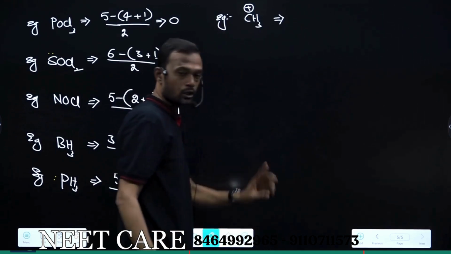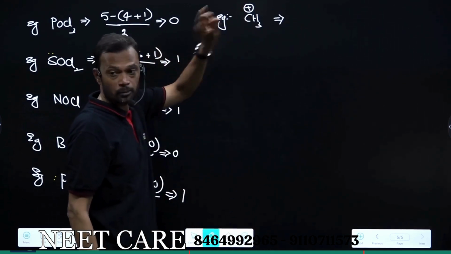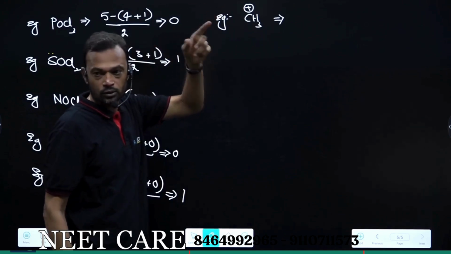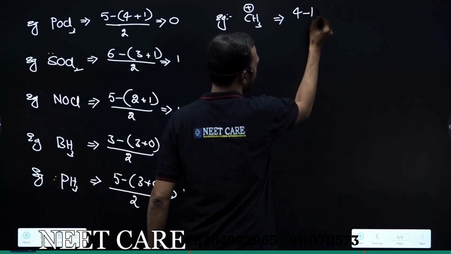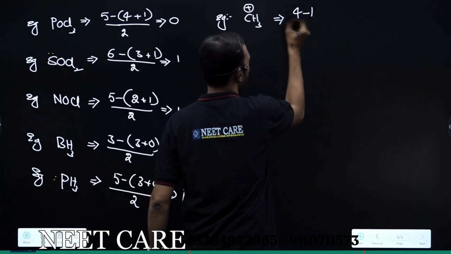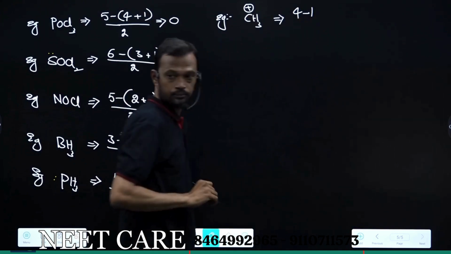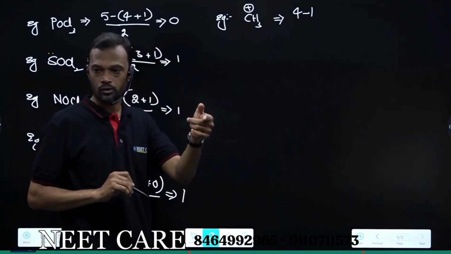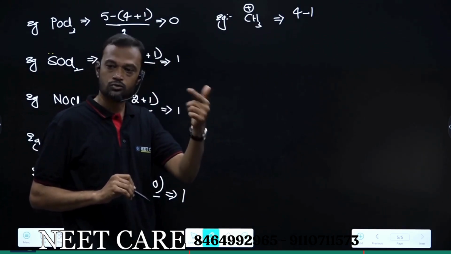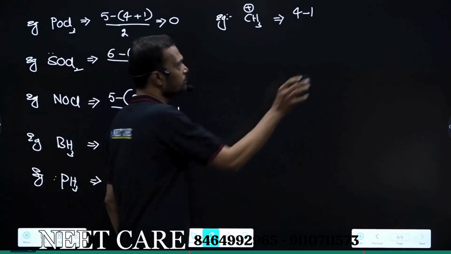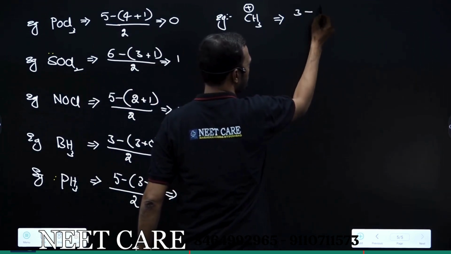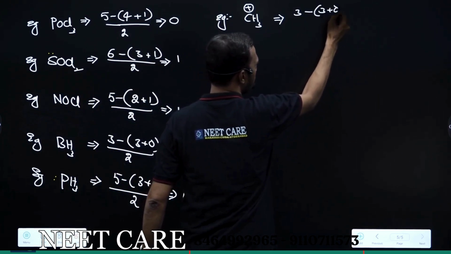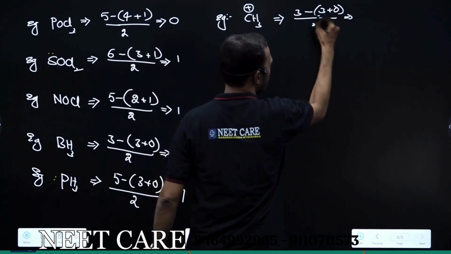So in that 4 I want to remove 1 electron. Plus means need to remove 1 electron. Now here I can say 4 minus 1. This is group number minus 1. This charge will be used here. Suppose if plus 2 is there, remove 2 electrons. If plus 3 is there, remove 3 electrons from the group number. 4 minus 1 is 3. Then how many sigma bonds are present? 3 sigma bonds. No pi bond. Divide by 2. So 3 minus 3 is 0.